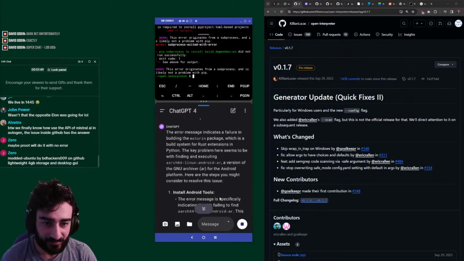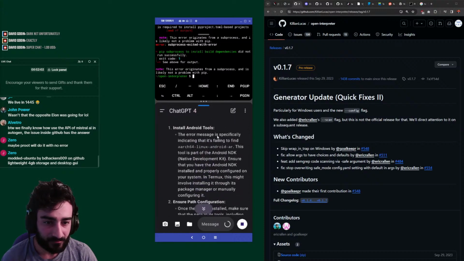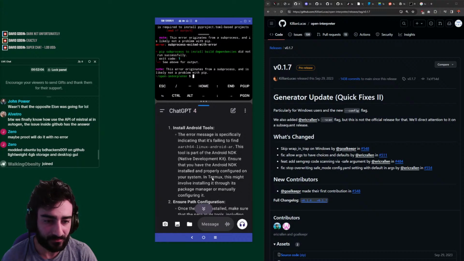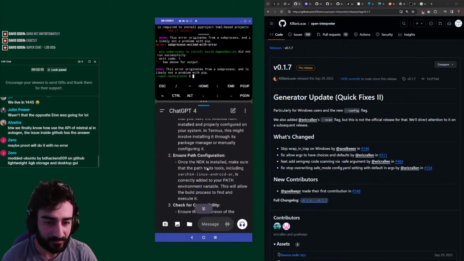The error indicates a failure building the Maturin package, which is for Rust. The key problem is finding and executing this Arch Linux thing, a version of GNU Archiver. Find Android tools. Ensure that you have the Android NDK installed. In Termux, this might involve installing it through the package manager.